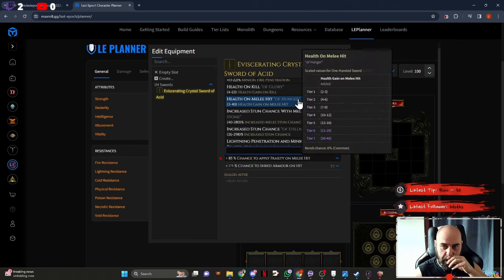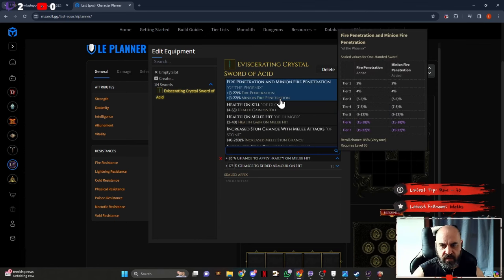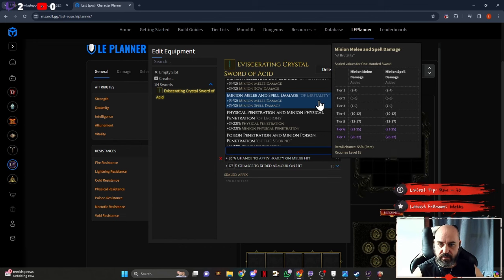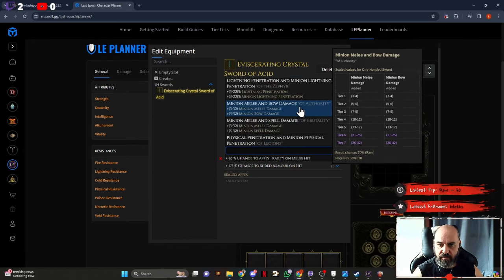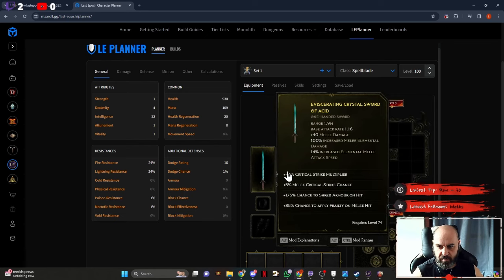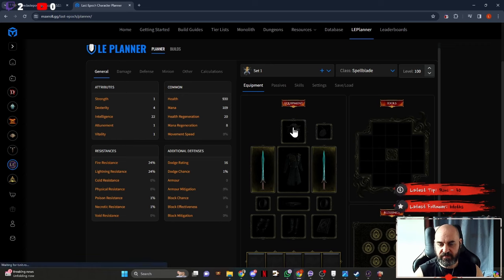We obviously don't want health on hit because we are playing this more as a low life build. You could go with increased stun chance with melee attacks. I think those are all of our big options here. But we'll just leave this as is for right now. Those are two good sword bases to start with. Frailty is a great defense. Shred armor is a great offense.